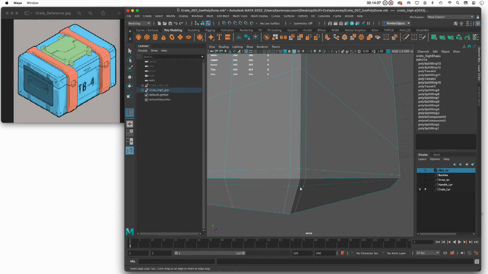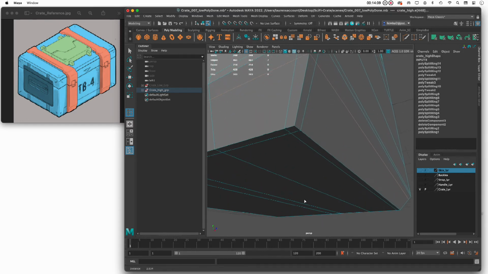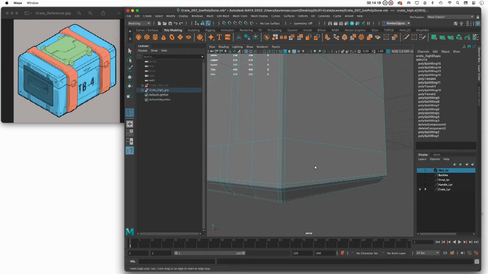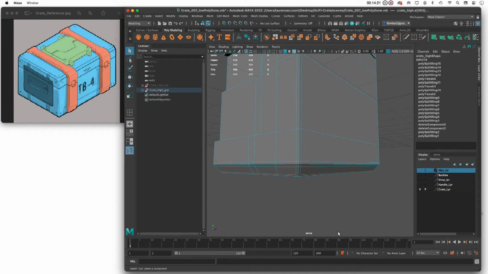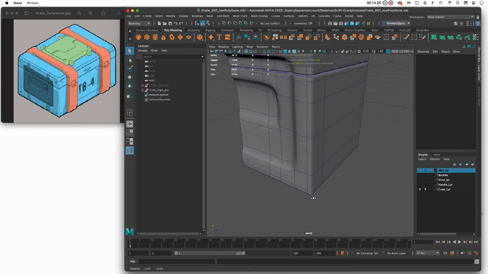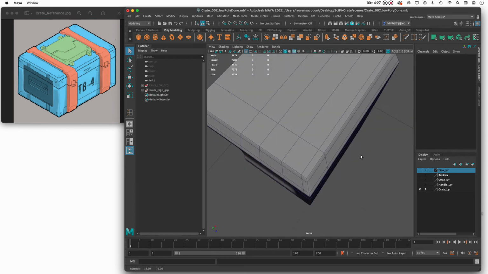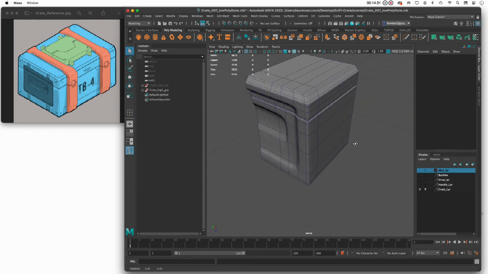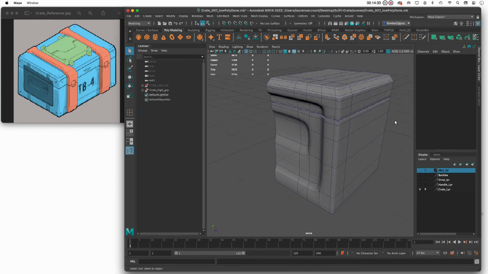And let's reinforce here. And then once more here. Because these edge loops to the left and the right were created earlier, they went ahead and wrapped down all the way to the bottom corner. So we only had to add one more edge loop there. Let's go ahead and press F8 and press 3. And boom, that's looking really nice. It's good and angular, and it maintained that bevel that we had wanted there in the first place.